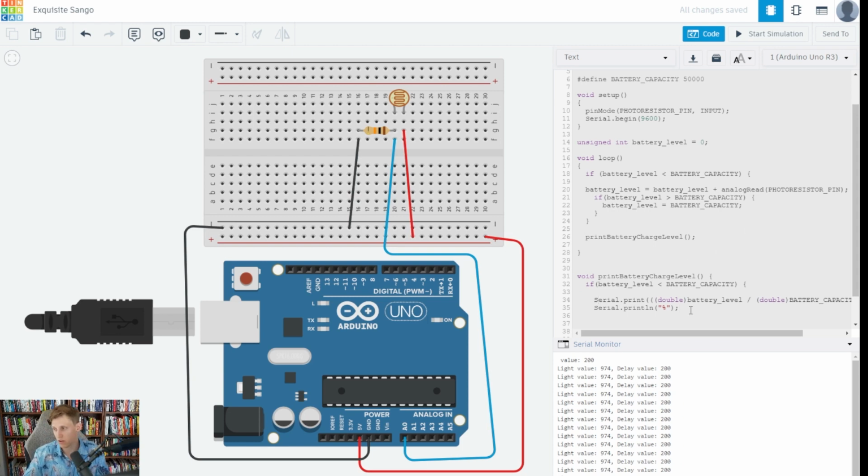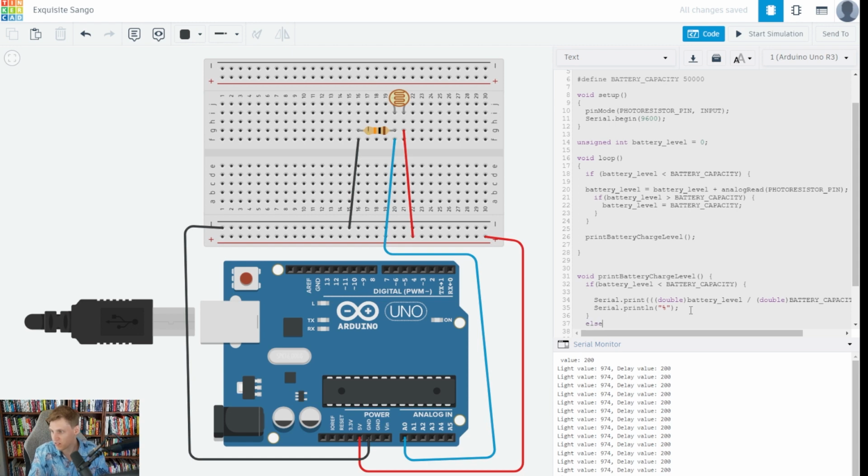But there's also the other case. That case would be, let's just say it's fully charged. If the battery level is not less than the battery capacity, meaning that it's either equal to or greater than, but there really should never be a case where it's greater than, I hope not. Realistically it would have to be equal to.